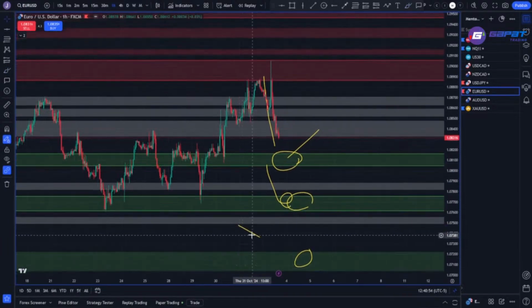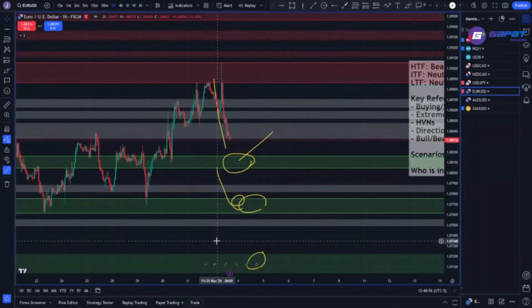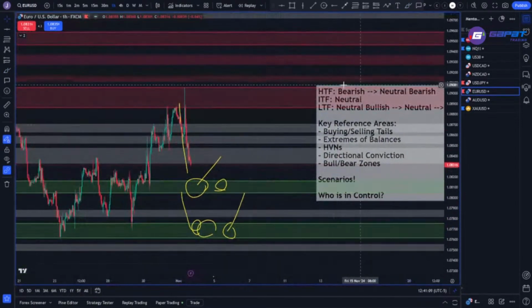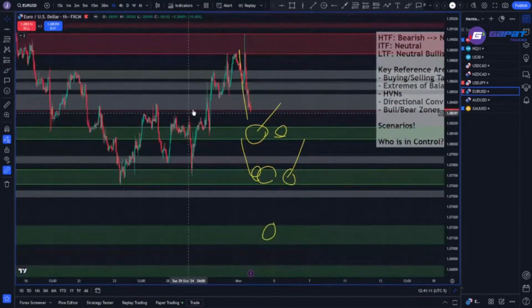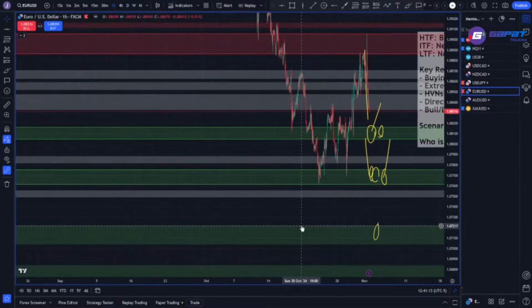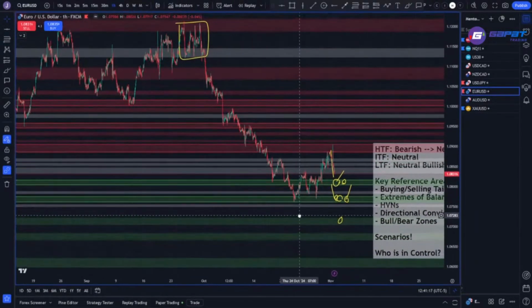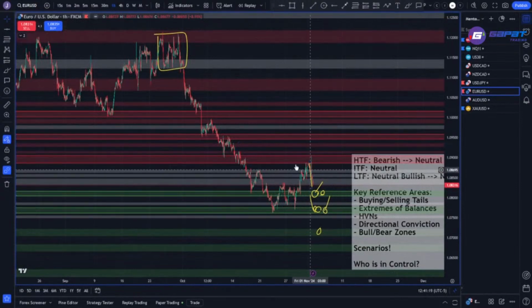Where was I? Okay. So yeah, if price breaks below this first high volume node area, I would expect price to at least test here. You could attempt a long, but if the sellers are really in control, I would be wary based on the trend analysis that we could continue going short. It hasn't had a sizable pullback in a long time though, so we could see a larger pullback first.